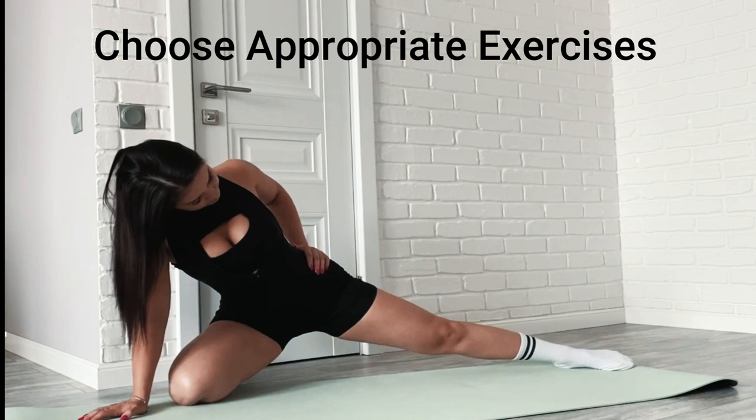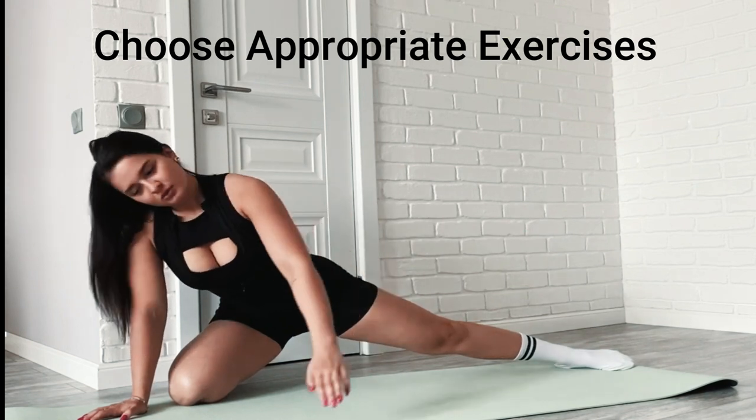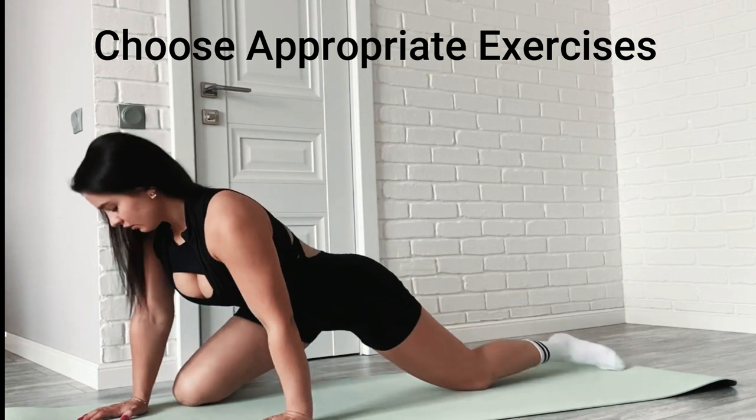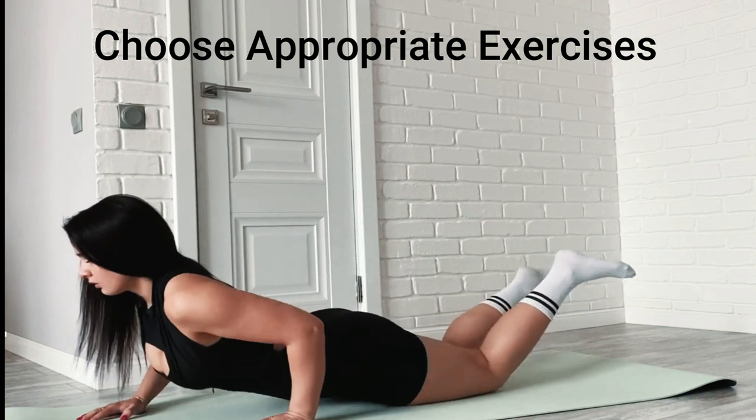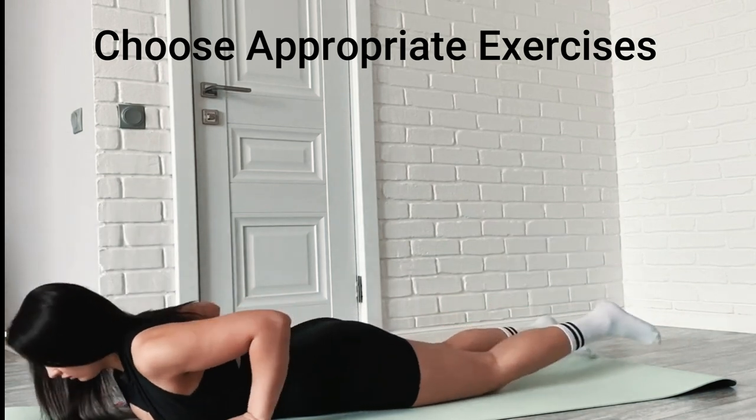Choose appropriate exercises. For beginners, choose exercises that are simple and not too taxing on the body. Some good basic exercises for beginners include bodyweight squats, push-ups, planks, and lunges.